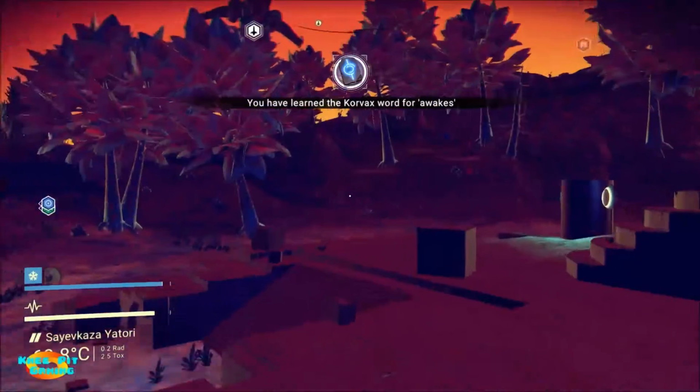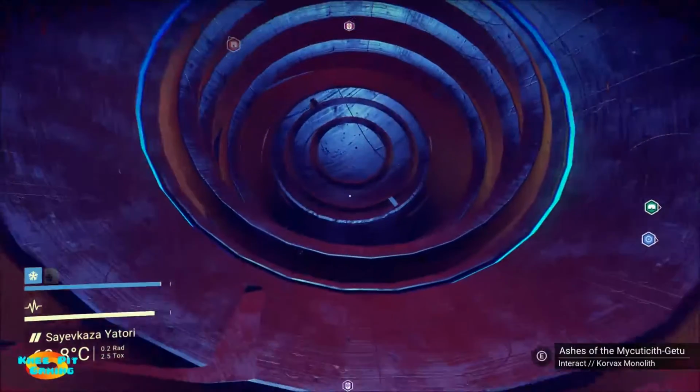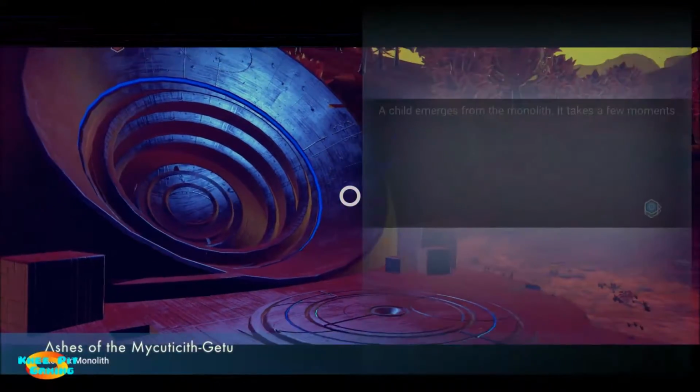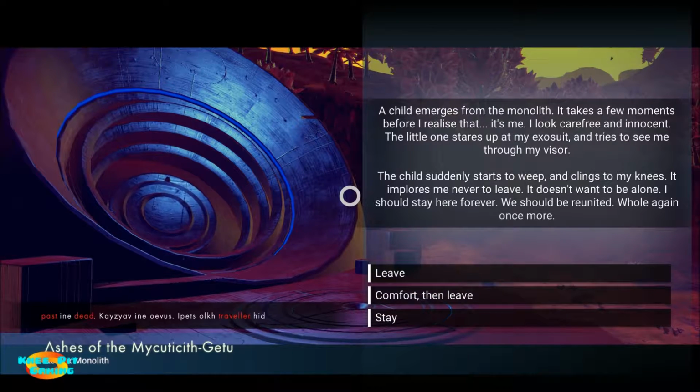Okay, so we got 3 words, which admittedly I'm not even really paying all that much attention to what the words are. Okay, this is interesting looking monolith. I don't think I've seen one like this before. Okay, so a child emerges. And it's me, so now we're, again, acid trips at the monolith.